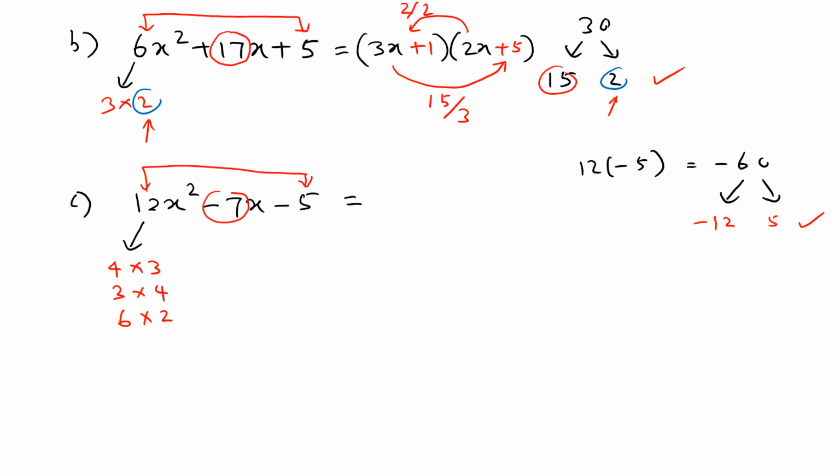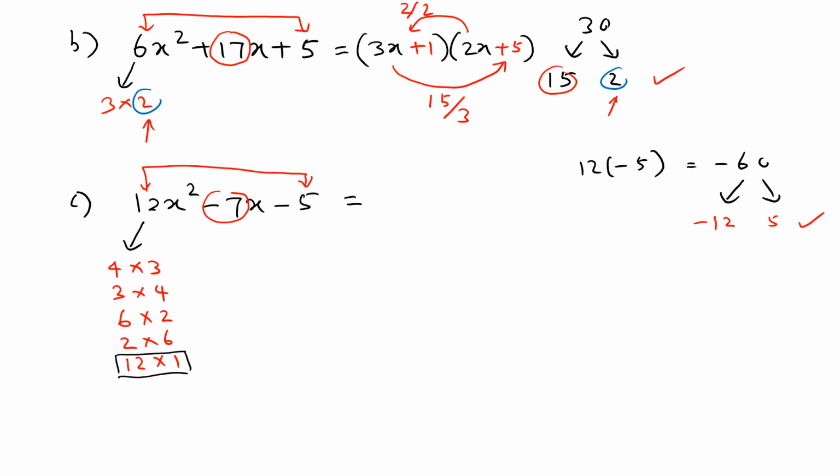So that means it's not going to work. So that means this one also is not going to work. That means you don't want to try any of them. So the only option that works here is 12 times 1, because 12 divides 12 and 1 divides 5. So that's the only one that works, and we're going to proceed with this.